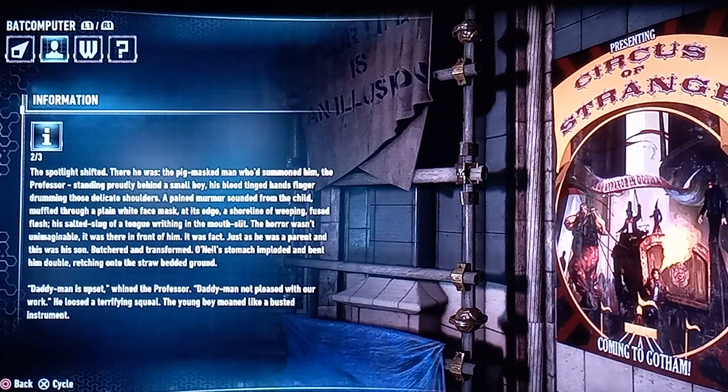The horror wasn't unimaginable, but it was there in front of him. It was fact, just as he was a parent and this was his son. Butchered, transformed, O'Neill's stomach imploded and bent him double, wrenching into the straw bedded ground. "Daddy, man is upset," whined the professor. "Daddy, man, not pleased with our work." He loosened a terrifying squeal. The young boy moaned like a busted instrument.